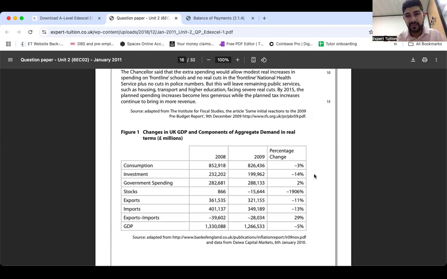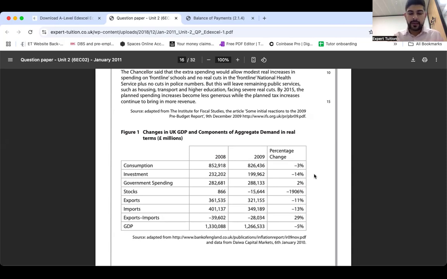Evaluation to that: it could be time lag. You could say, well, investment, it takes a long time for existing capital stock to start depreciating. And it also depends, because if you knew what was happening around the time in 2008, yes, the financial crash has occurred, and yes, of course, confidence is really low. The Bank of England have now reduced the base rate to 0.5%, so firms may start to borrow more money and start to invest. The government also cut corporation tax, but in a nutshell, this might just be temporary. Investment might start to go up because firms might start to borrow more money.